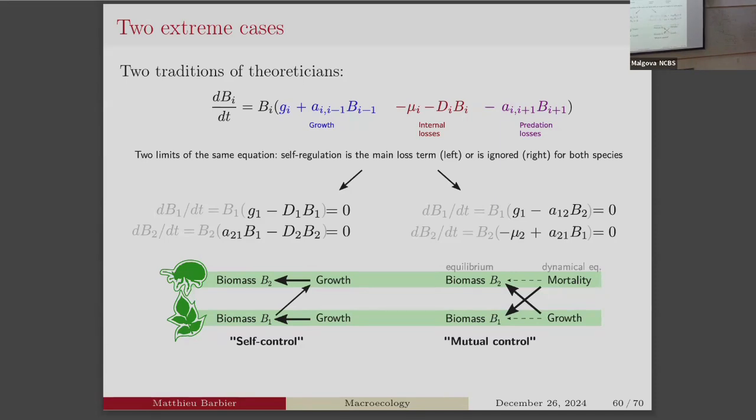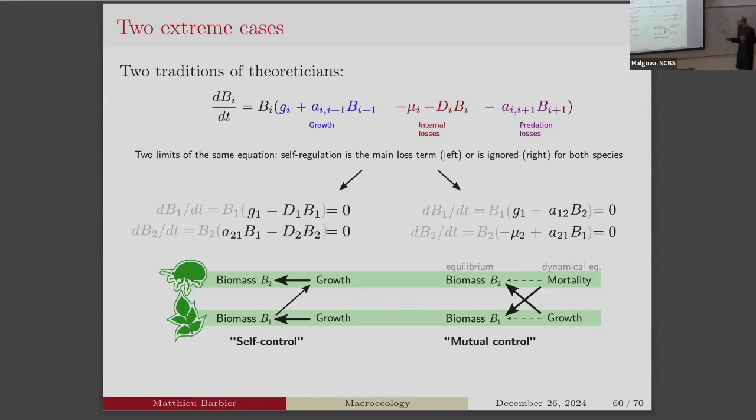So those are the two extreme cases. If you want to really think of this easy notion of, you know, I put food into a system and some fraction is converted into the level above, and that fraction is converted to the level above, you have to be in this picture here. That's the picture in which if there is more food, there's going to be more predators, and if there's more predators, there's going to be more predators of predators. And that's obvious. In this other picture here, if you add more food, it only creates more predators. It doesn't change the amount of prey that you have. Okay?